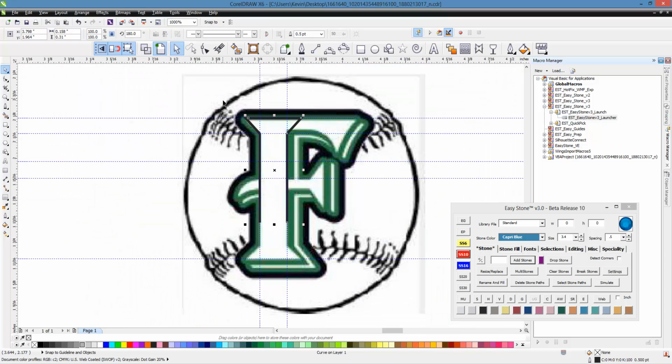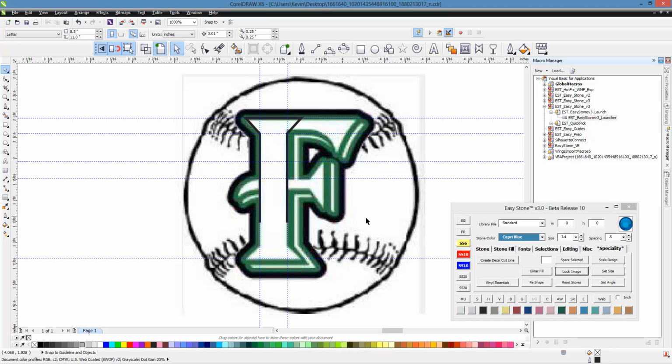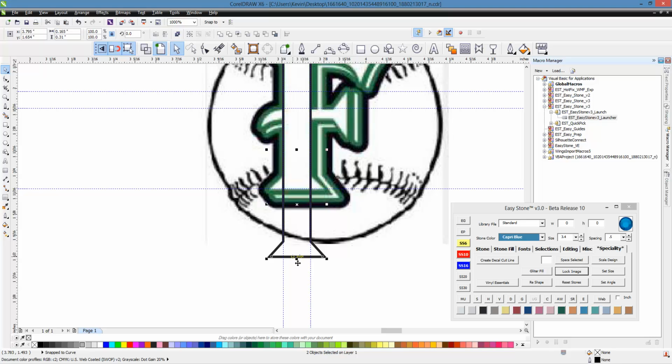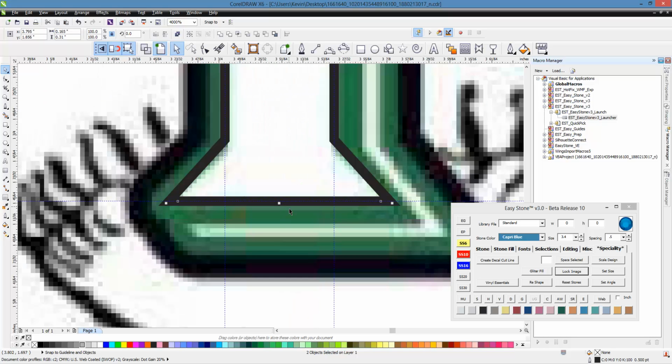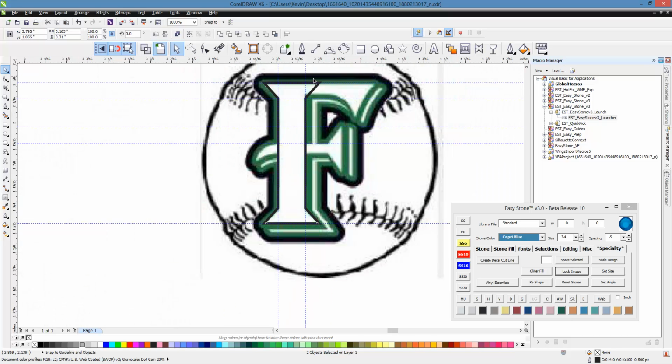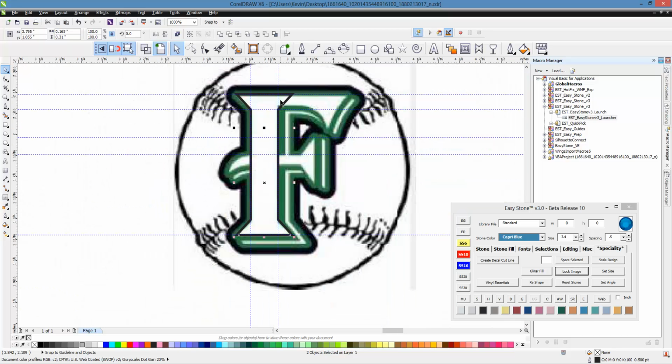Alright, and then let's lock our bitmap so we can't accidentally move it. So let's flip this over like so, and bring it up to the bottom here. And the nice thing here is this angle and this angle is exactly the same as it is up here.